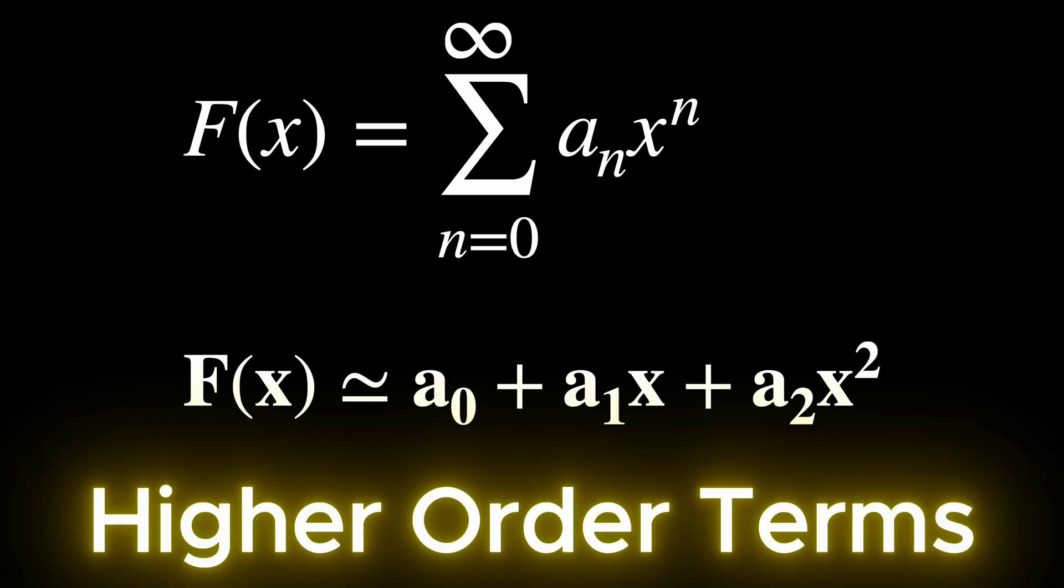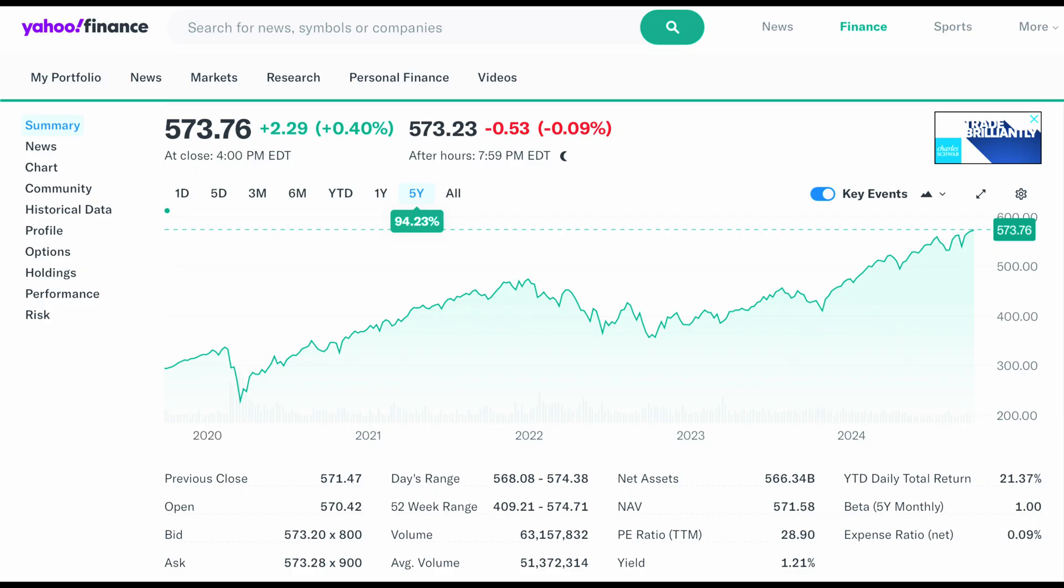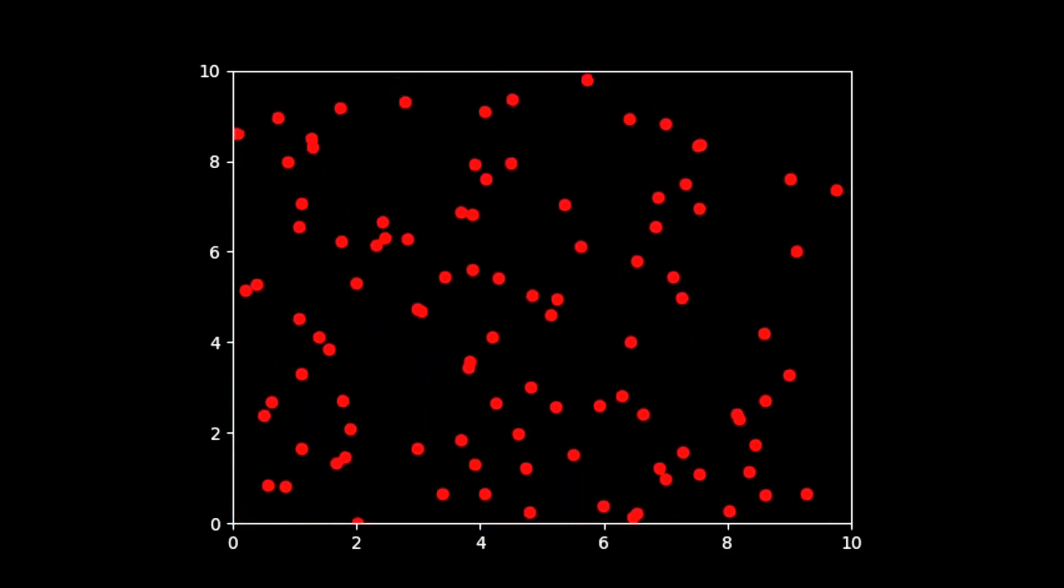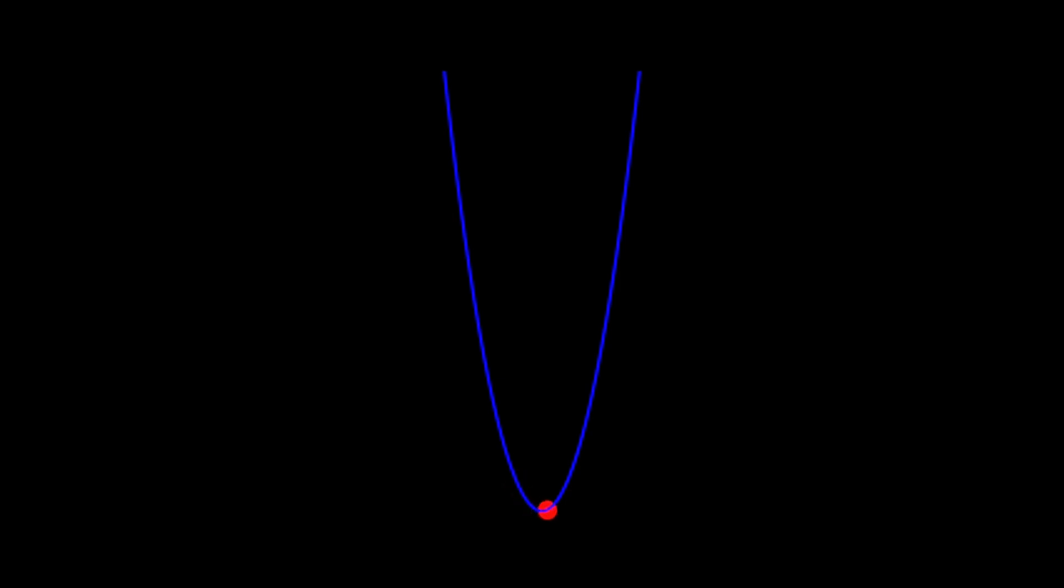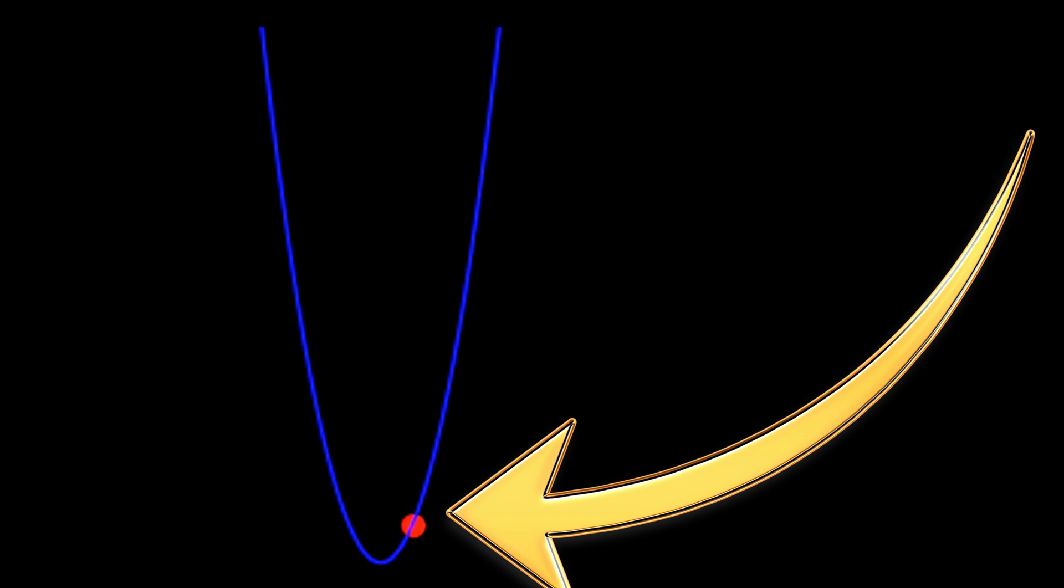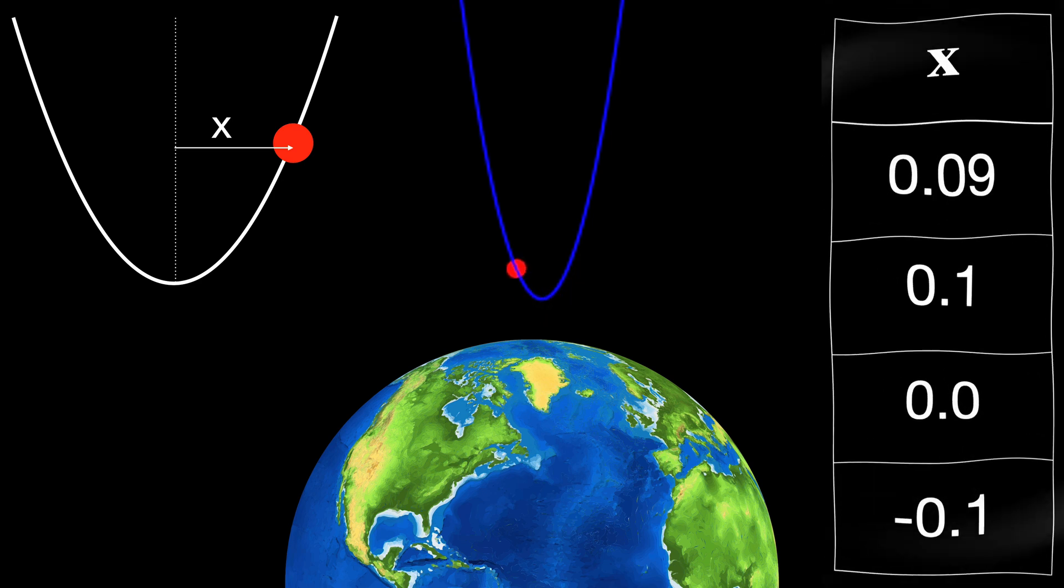Let me now discuss the miracle using three examples. The stock market will be my third example, a bunch of particles in a container is the second example, and here is the first example. Imagine I leave this ball here. Assuming there is no friction to stop it, it will fluctuate around the minimum of gravitational potential. Let's define a variable x to be the ball's distance from this minimum. This x corresponds to the column name in my spreadsheet that I would like to analyze.